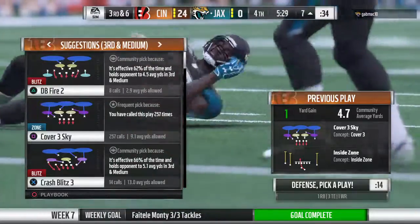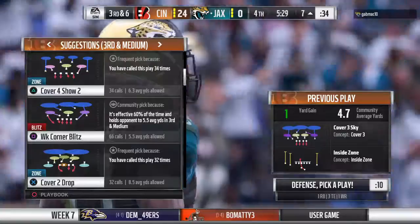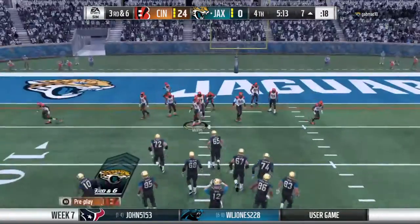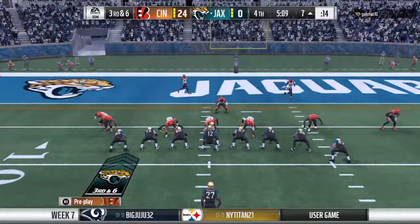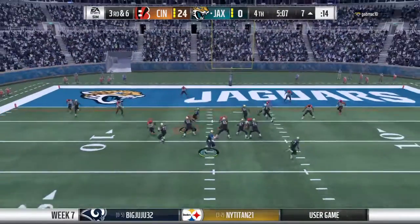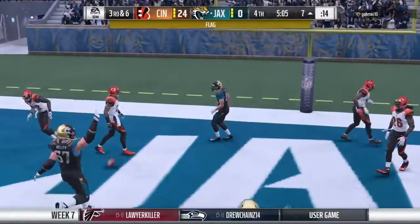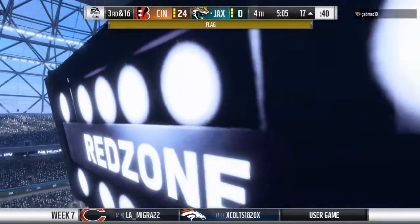Well, they certainly had success throwing the ball on this drive, and not as much running it, as we just saw once again on that last play. Stopped after a very short gain. But I wouldn't abandon the run totally, because otherwise, pass rushers just tee off on your quarterback. Makes it very, very difficult for him in that situation. Here's Smith. And this is caught for a touchdown. Now hold everything here. Flag in the backfield. This one might be coming back.